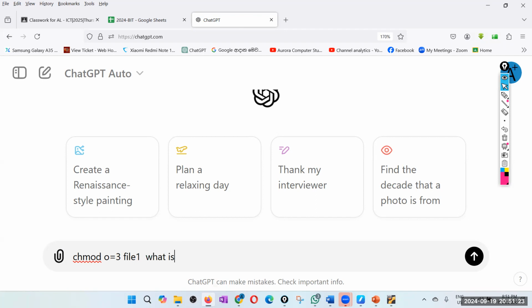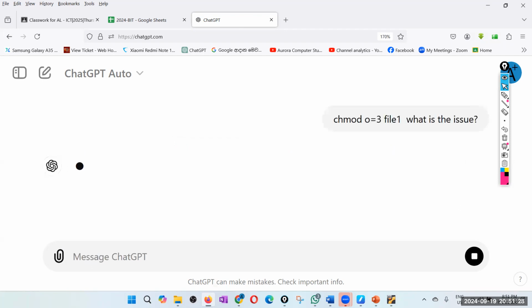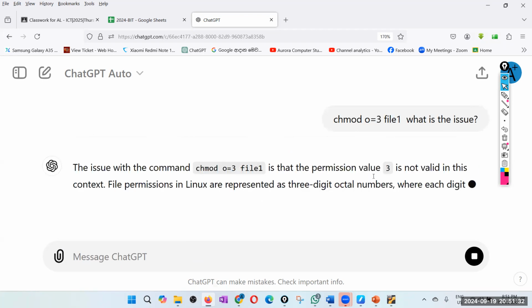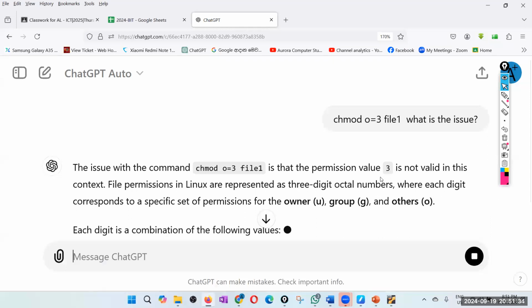What is the issue? chmod, is that the permission value 3? 3 is not a valid permission value because 3 is not a valid binary value for this. Because 3 is 2 and 1, right? 2 and 1 is 3. Three digit octal numbers.